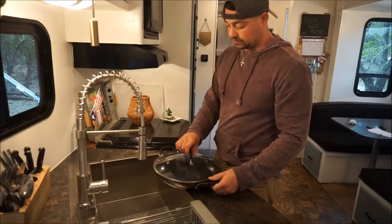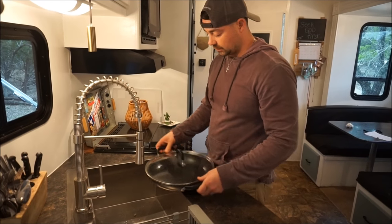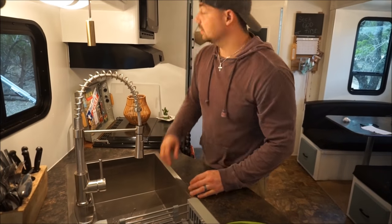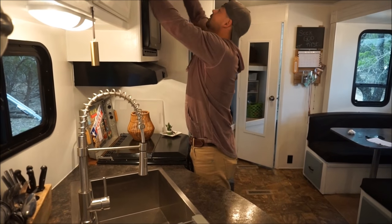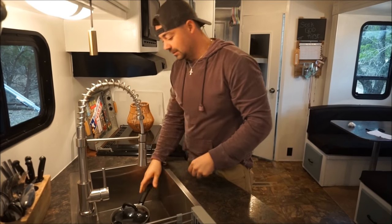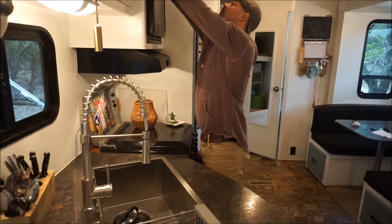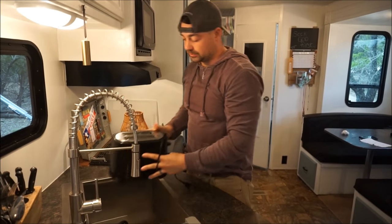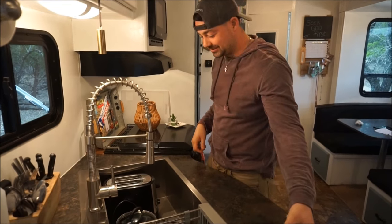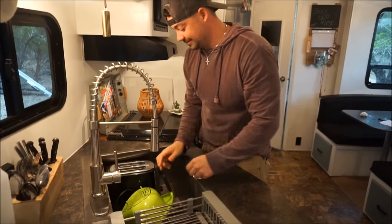Another big reason why we got it. It's a nice full-size skillet. 12 inch or so. Yeah, all that space. Put that over there. It's not a big pot, but this is a camper pot. Still got room. If you wanted to wash your toaster. Ah, don't do that. Still got room. If you wanted to wash. Nah, you still got room.